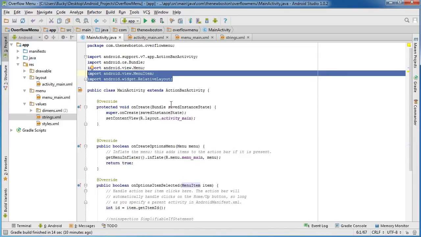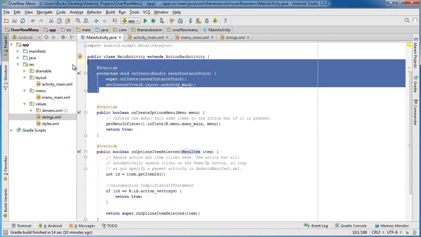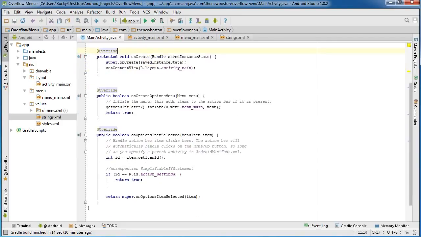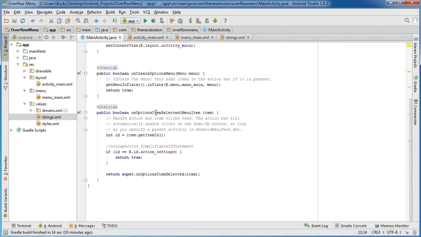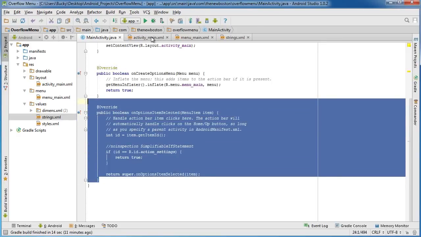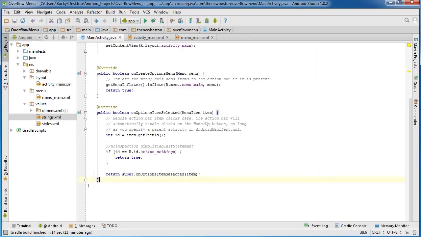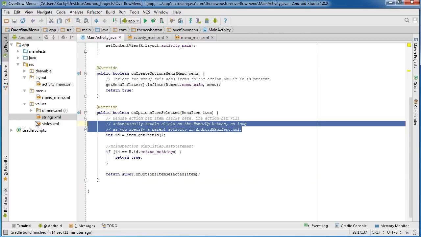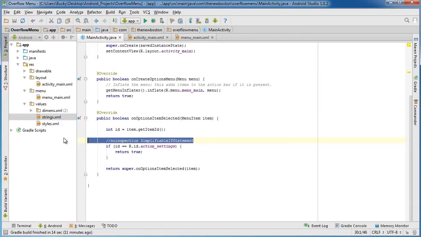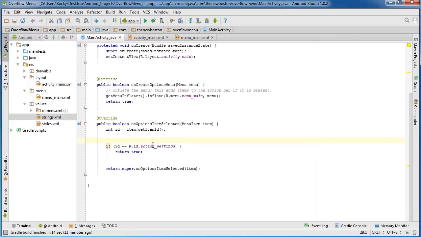Now, check this out. We actually don't even need to create any new methods right here, because if we scroll down, this method right here, onOptionsItemSelected, what this does is it calls this method automatically whenever you select an item from this menu right here. So if you guys didn't know what it did before, you do now. That is the purpose of it. And I hate when I don't have that extra space right there. So anyways, delete all these comments because comments are stupid. And we're going to add a little bit of code. We can actually delete everything from in here.